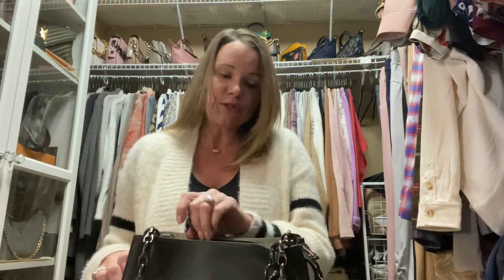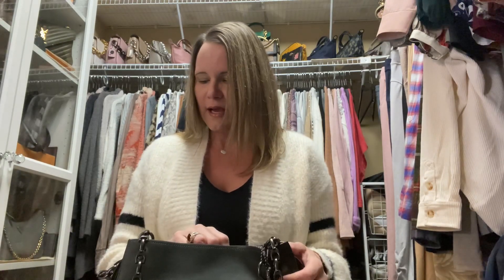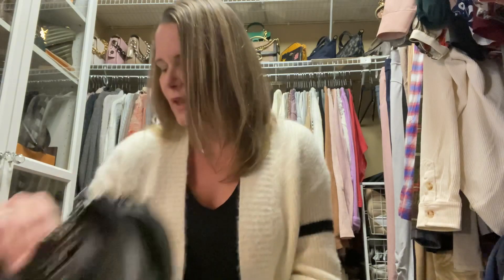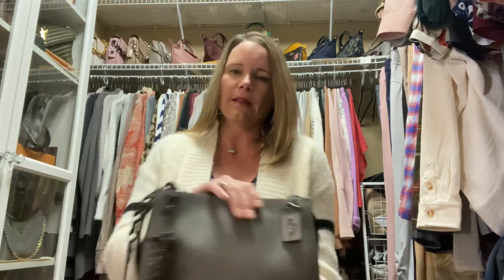I love that this leather slouches and smooshes — I love the way it feels. That's why when I sold 22 of my rogue 25s, I kept the rogue shoulder. At the time I'm not even sure I had all three of these because I think I picked up a couple of them after the big exodus of rogues.